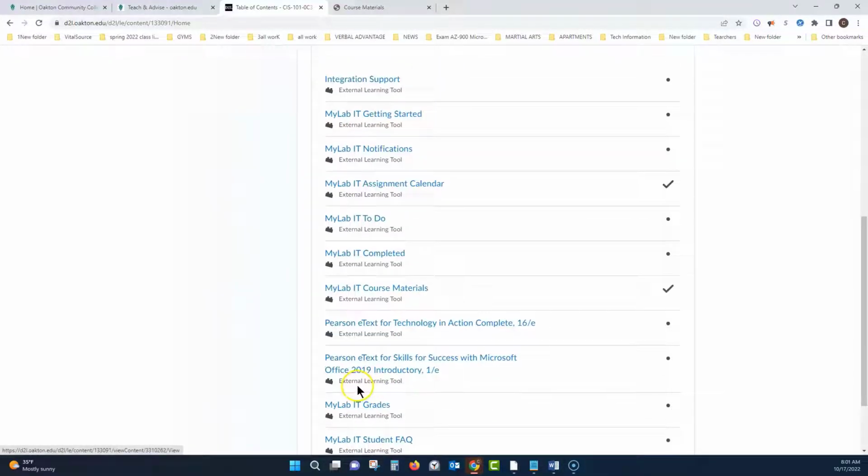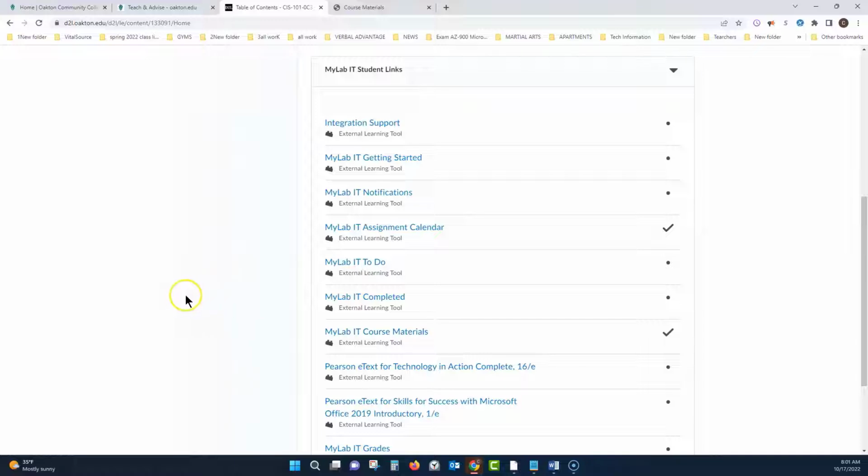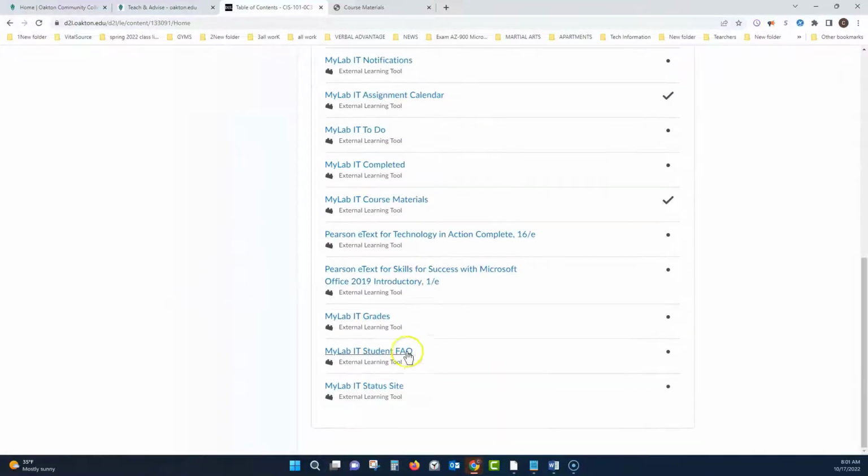Now, I'm only going to click on the links that I think are important. It's one major link among all these links that are important, but I'm just going to click on the ones that I think are important. If you need information about your book, it is right here. Both of the books that you use are right here. So there's your information about the books.